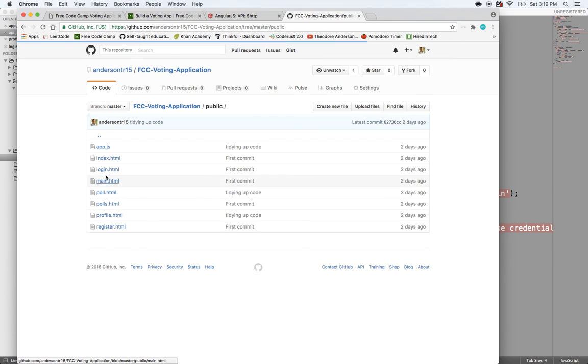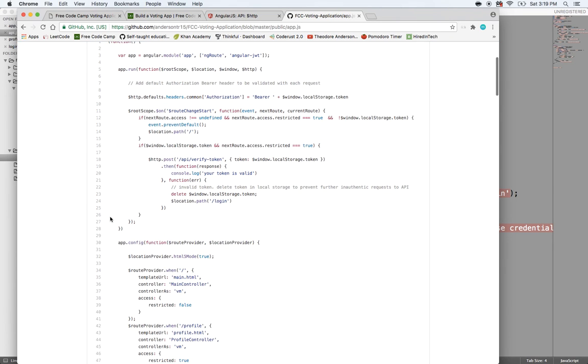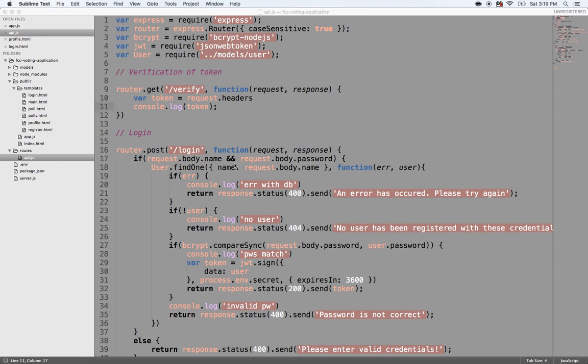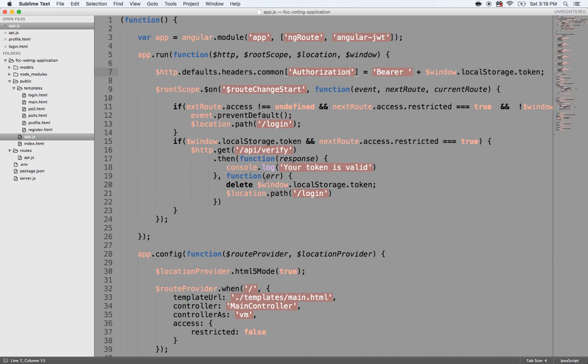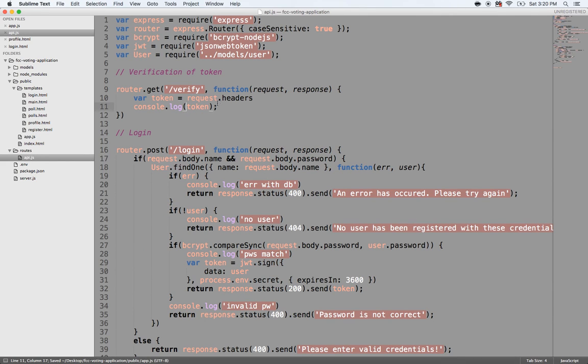Okay, so let me go back to public, go to app.js. That's what I did. Oh, I passed along the token. Okay, because yeah, it's possible it might not be set then. Okay, so with that, now I understand. This is actually going to be a post. We're gonna post with the token, and so to do that, we build out this object here where token is going to be equal to window.localstorage.token.